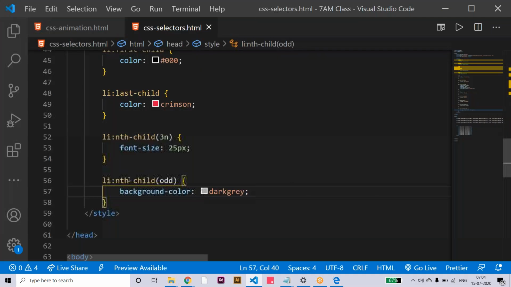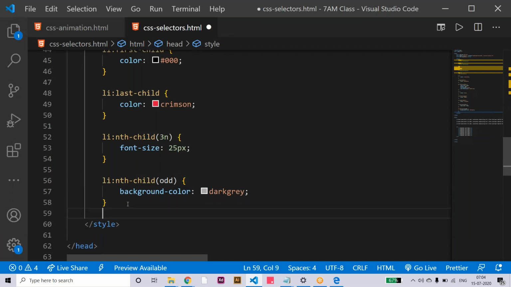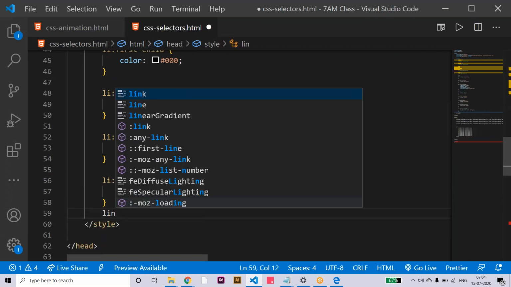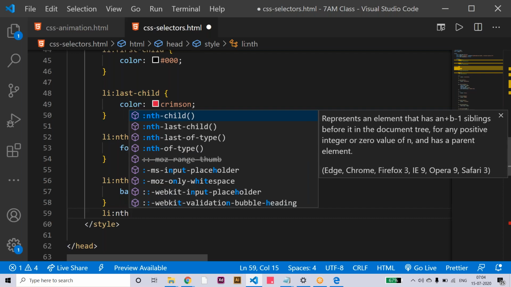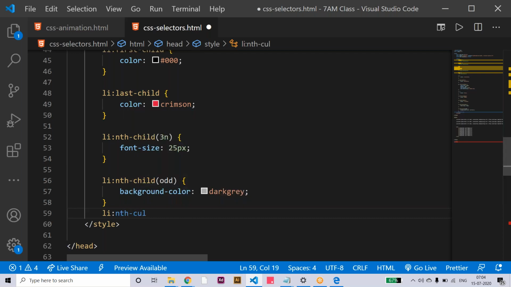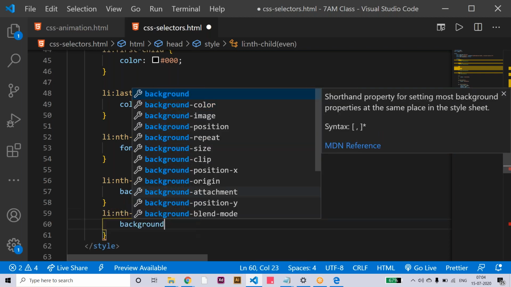Okay, and at the same time we can apply even number also. Li nth child, here you can say even number. And here also I'm going to apply the background color.